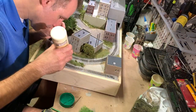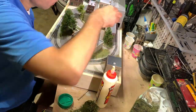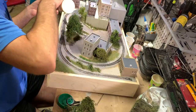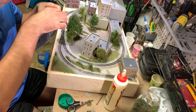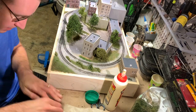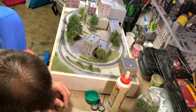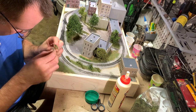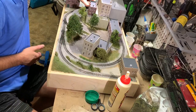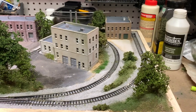For this little 17 by 30 inch layout that I'm building, I took all the trees I made and placed them in different areas around the layout. One thing to keep in mind is that all those little pieces of branches you might break off when making them make great small trees, so I used all those little scraps as well in various areas. I also wanted to make a small potted tree to go in front of the hotel structure. I took a roof fence piece, sanded the bottom flat, and scuffed it up so it looks more like concrete instead of plastic, then filled it with glue, put some dirt in there, added one of the small tree armatures and a little bit of ground foam on the bottom. A nice little potted tree that I can place on the sidewalk in front of the hotel. I used all the remaining trees and tree pieces to finish planting the layout.